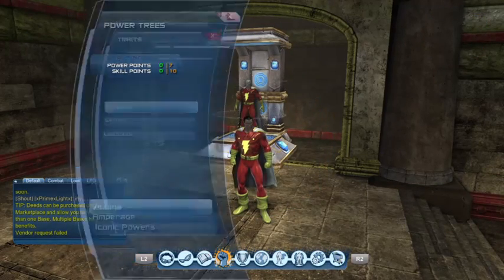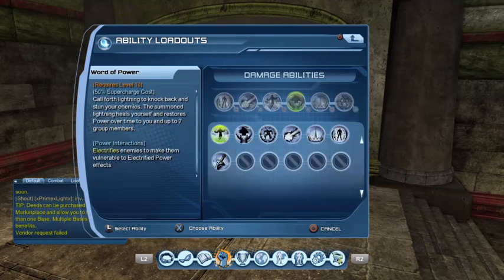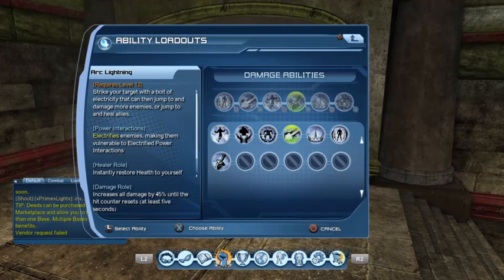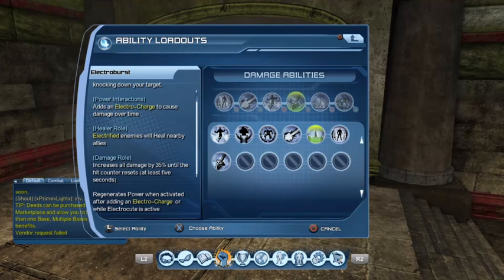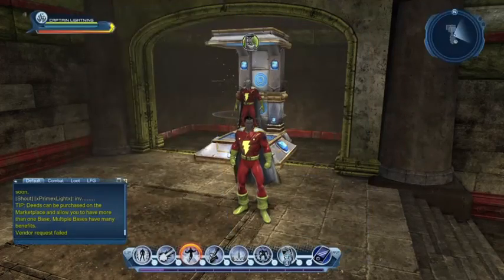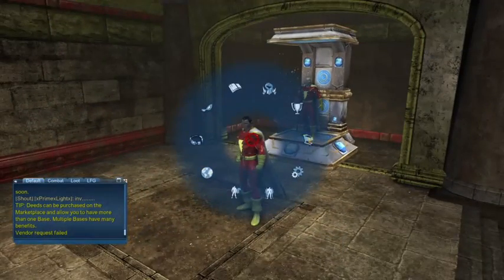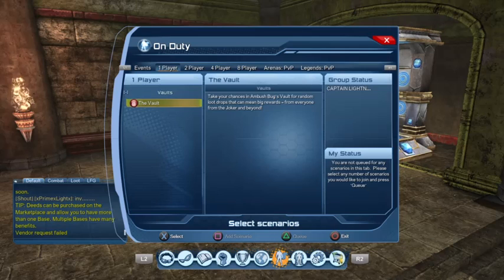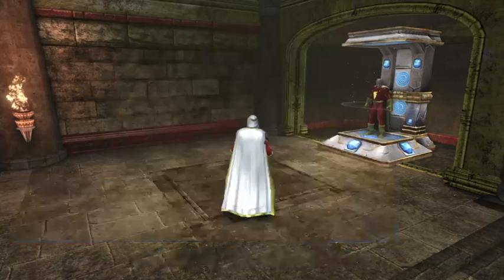Let me replace this little, well, I'll replace this one here with this one here. Okay, so we should be good to go. Let's try to heal on Gorilla Island. Actually, let's queue and see what role we actually need in the mission.